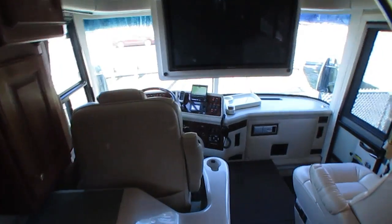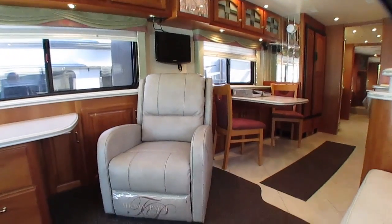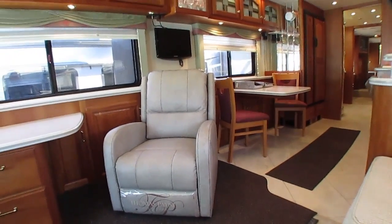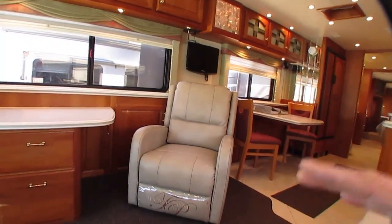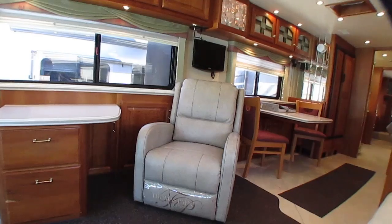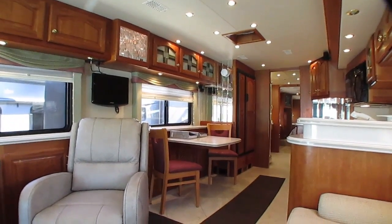And like I said, hopefully here in a few days I'll have some really nice carpet put in here, and I'm going to try to do my best to match the color in here as close as I possibly can. Those of you who've been to our dealership, you know my carpet guy is top notch. I mean, he does $1 million plus homes for a living before he came here. So he is top notch when it comes to putting only the best carpet. Very, very lucky to have him. He does just an awesome job. And when he gets over his bout, I think he's got the flu, we'll have this thing done first thing.